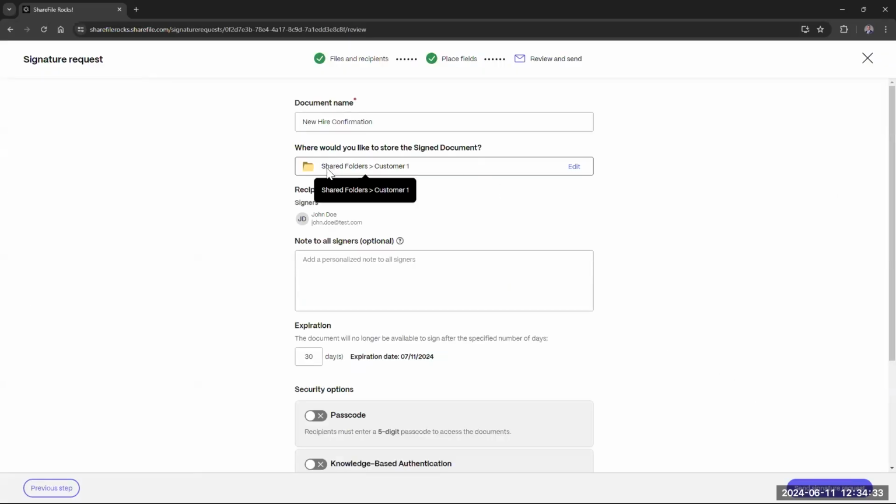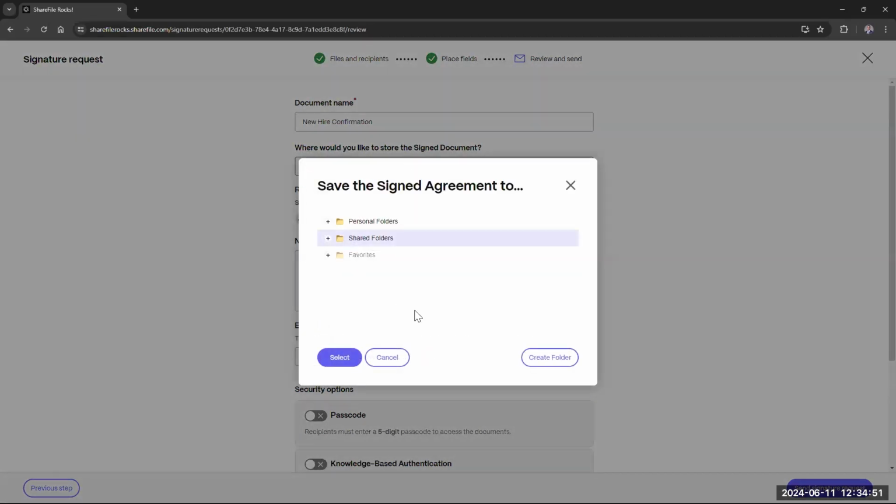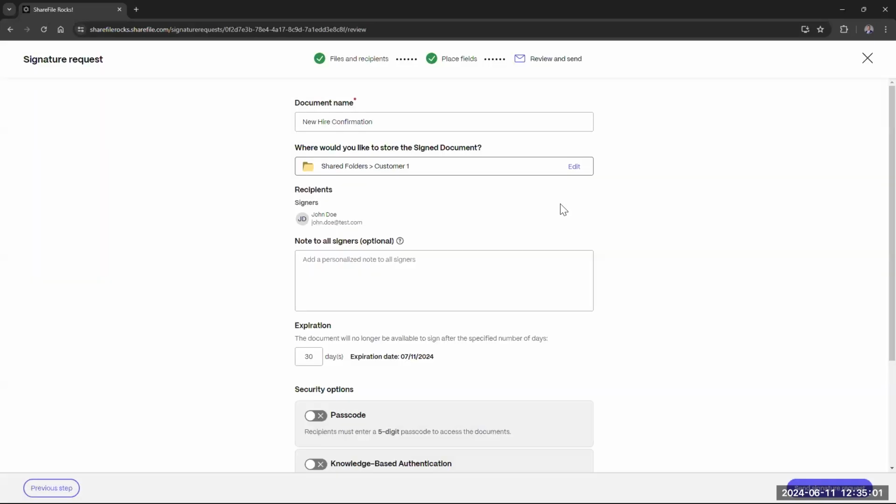A couple of cool things that you might notice with the new native signature, again, if you've been with us for a little bit, is now you do have at the top here a location for where I want to return the signed documents. As you saw, I grabbed this document from my customer one folder, so it's going to default there. But if I need to edit this and send this off to, say, a folder that I set up for the client that's signing this, say I have Mr. Jojo Sparks here, I can select that and the signed document will come into that folder instead of my original customer one folder, which it originated from.